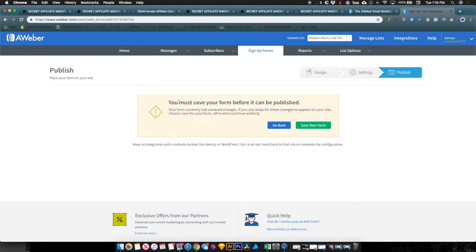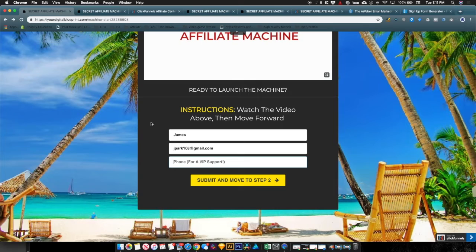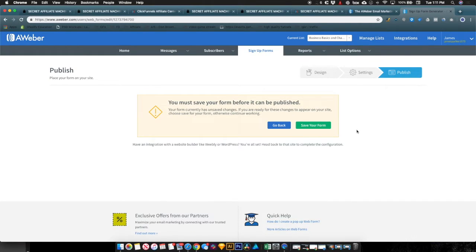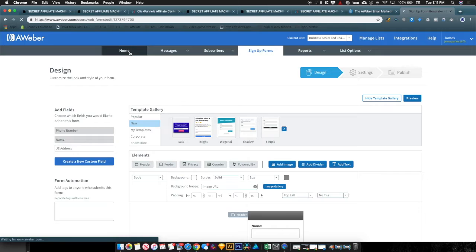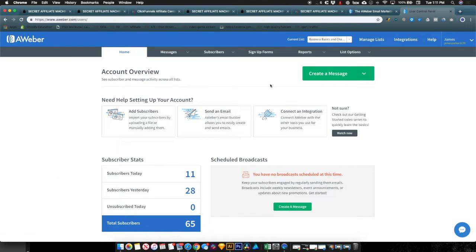Once we've saved our form here, that's created essentially the platform in which Aweber can clone itself, right? It can clone itself, and on the back end, it's making itself look like this. Now, there is one other step that we'll need to do in ClickFunnels, but before we do that, I just want to go over this last little bit here. So once we've saved that, everything's good to go. You can just go back to your home page at this point once you've saved that. You don't need to copy any code. You don't need to worry about any of that.